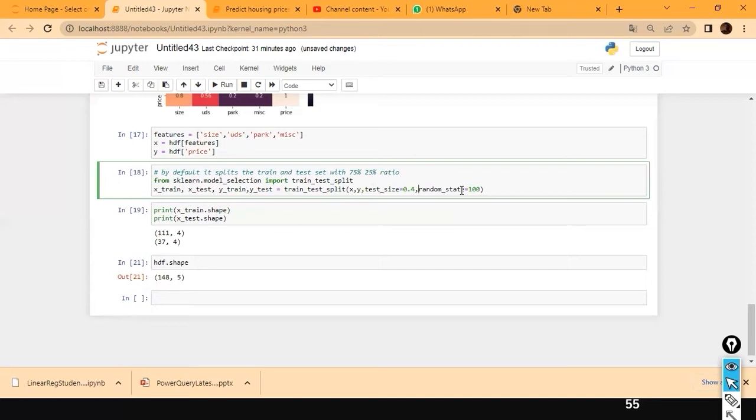And then next, we are going to fit the model. Now we are done with splitting the data set. The next step is we need to fit the model. We can use the statsmodels package and the scikit-learn package also. Here, we'll start with scikit-learn, and then we'll proceed with the second one.